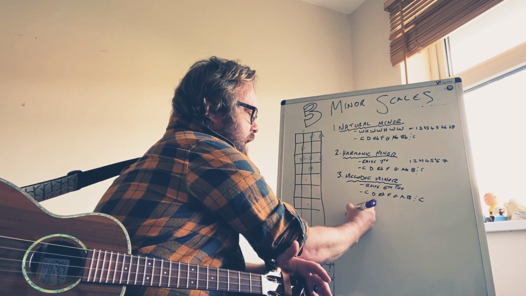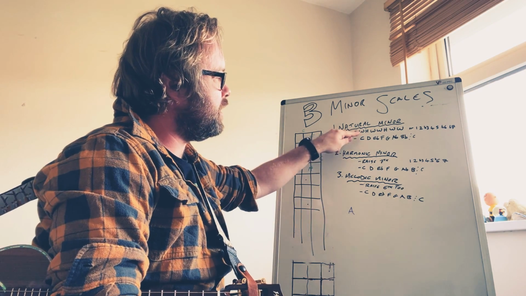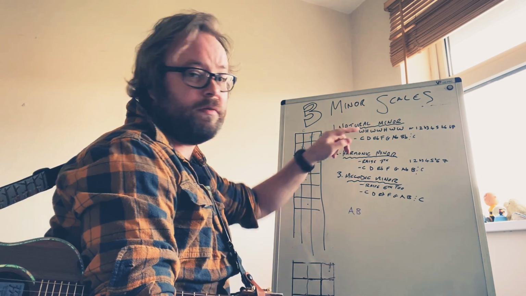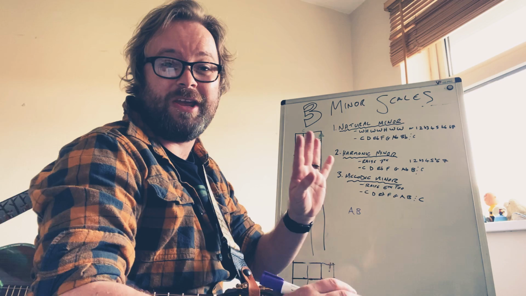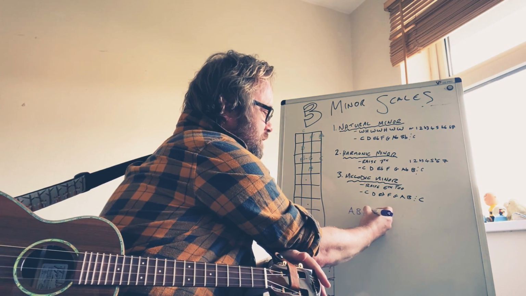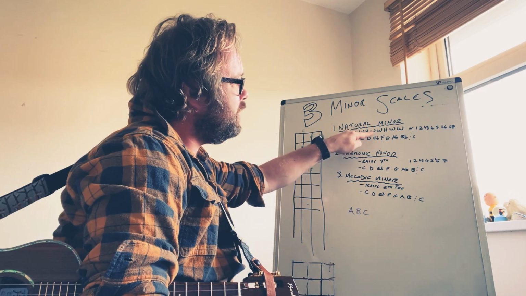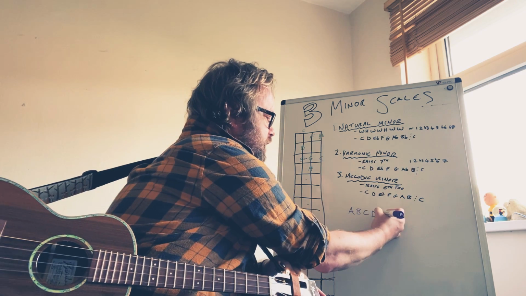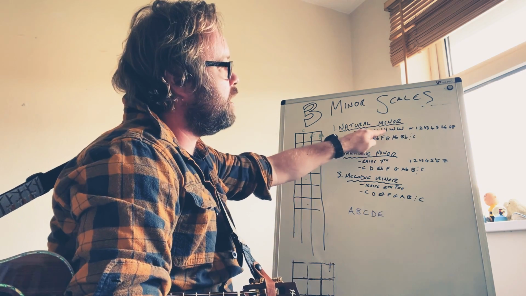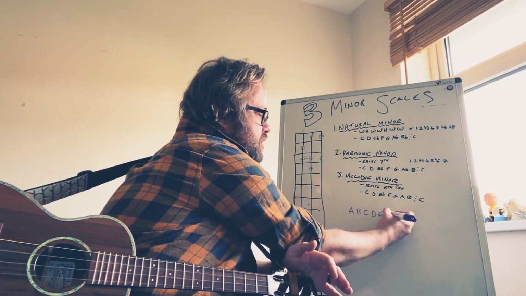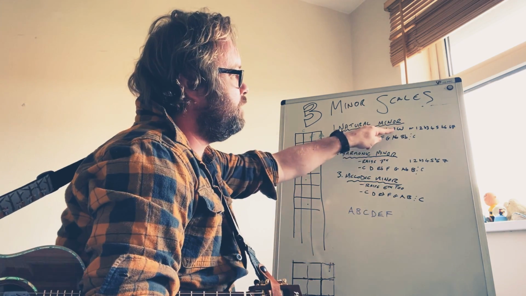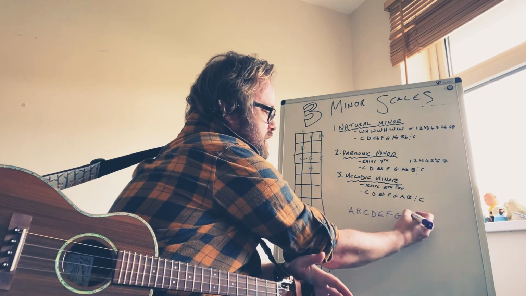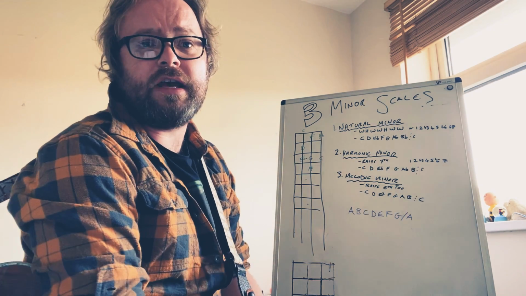If I start with A, then I'm going to go a whole step, which gives us B. I'm going to go a half step. Remember, because elephants fart in an earlier video, there is no B sharp, so the next one is C. A whole step gives us D. Another whole step gives us E. A half step, and again there's no E sharp, so that's F. Another whole step, G, and then to check that we've gone back to the start, another whole step takes us back to A. So there's our A minor scale.